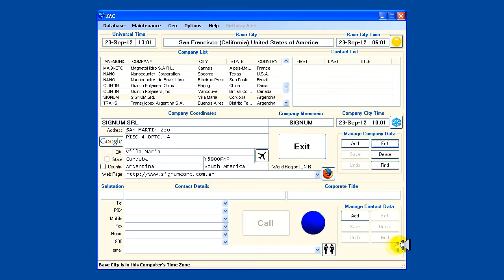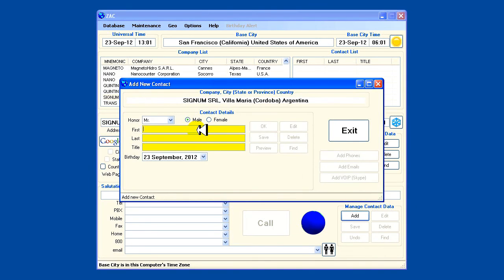In the Manage Contact Data button cluster, we click on Add, since we want to enter the first staff member for Signum. This gentleman was born in April, so we enter a number 4, which produces April.